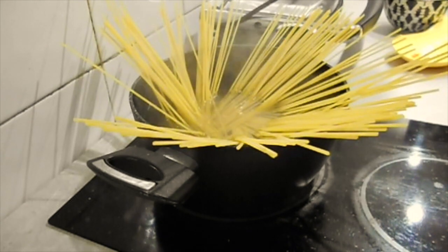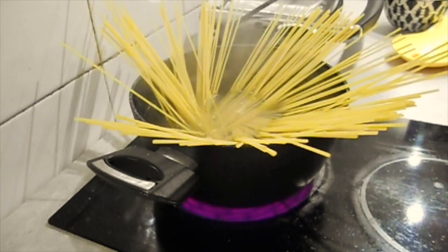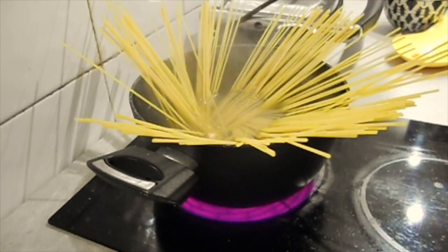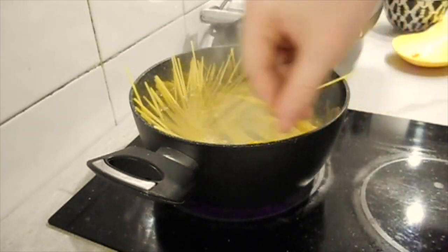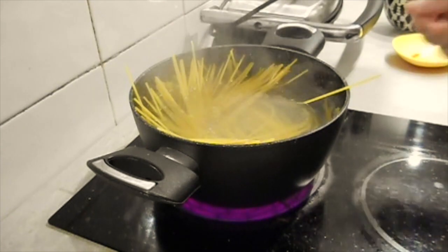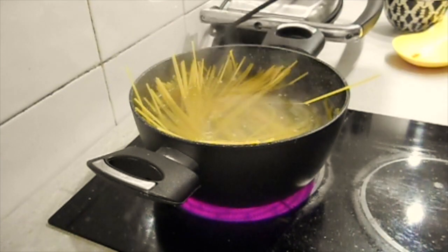And you don't need to put oil in the water at this point because there's gonna be enough water for it not to stick together. You just have to move it a bit at the beginning, but don't feel the need to waste any oil on that. It's not necessary. I'm starting to pat down the pasta a bit because it's becoming soft, because I don't want one end to be cooking for too long while the other one is sticking out.